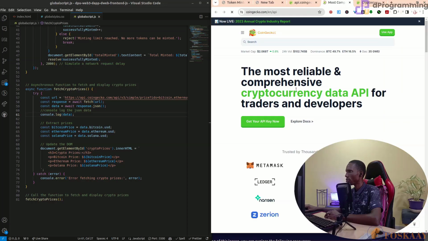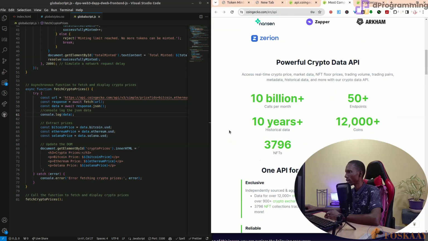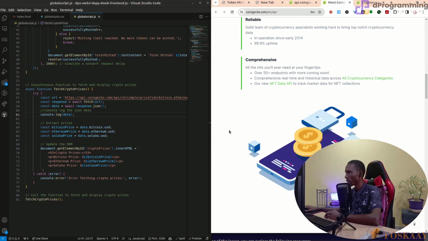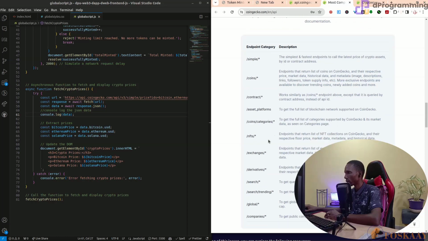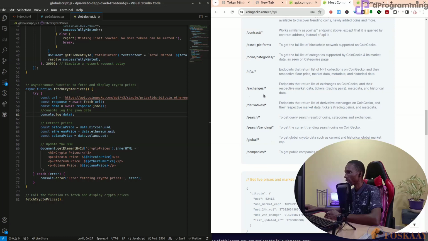Now this is it. The most reliable comprehensive data API for traders and developers. Imagine a lot of things people can build when they have current prices. It already tells you the endpoint, category, description: simple, coins, contract, asset categories, NFT, exchanges, you understand.